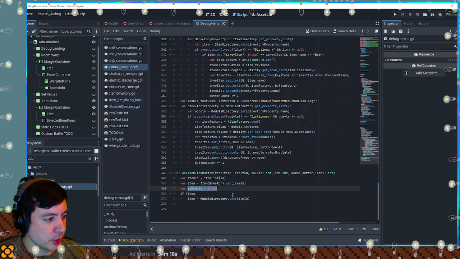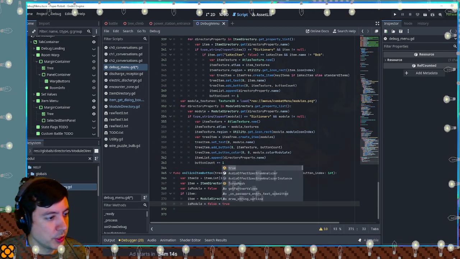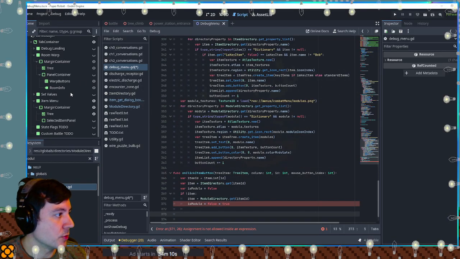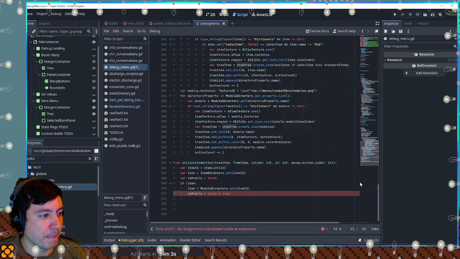Is modular equals false, except in this one, is modular equals true, and then we do whatever we need to do with that information, which is going to be, we're going to hide the item tree and show selected item panel.